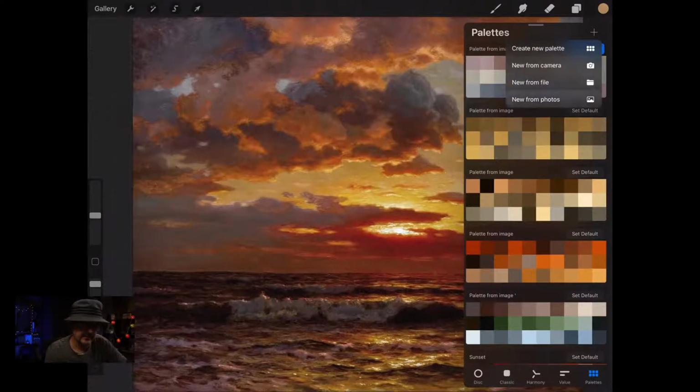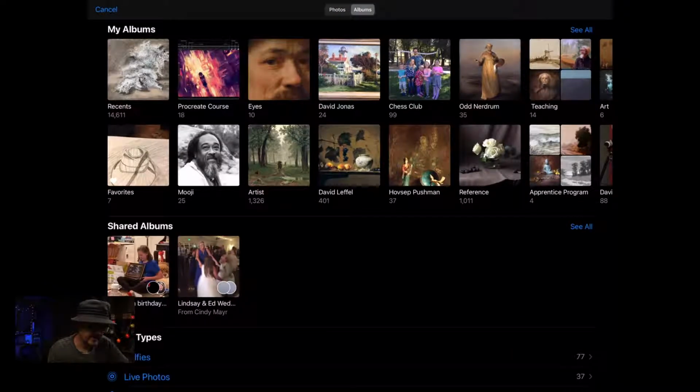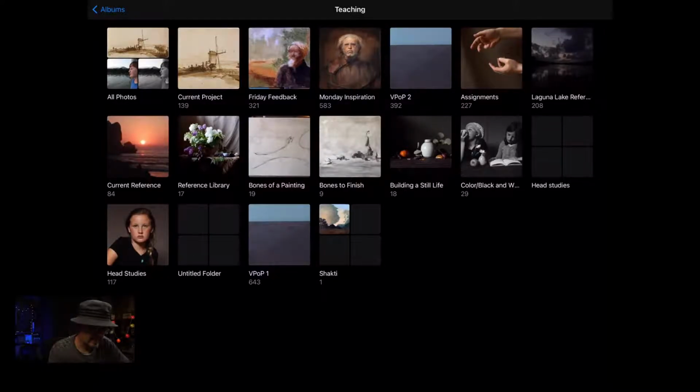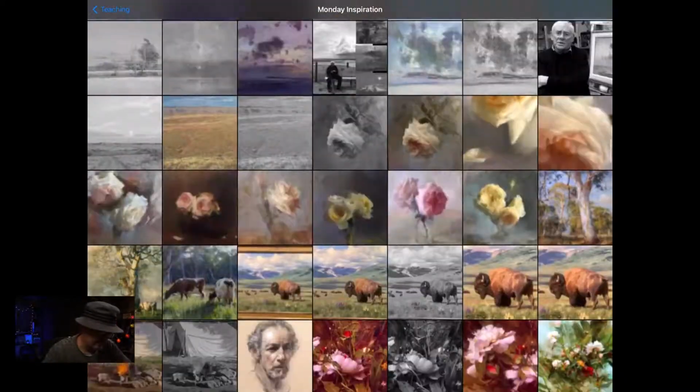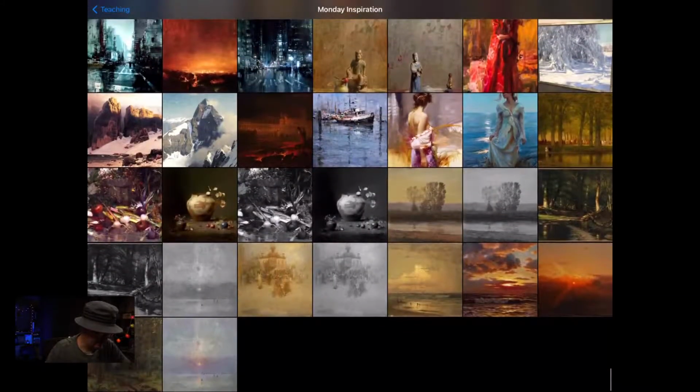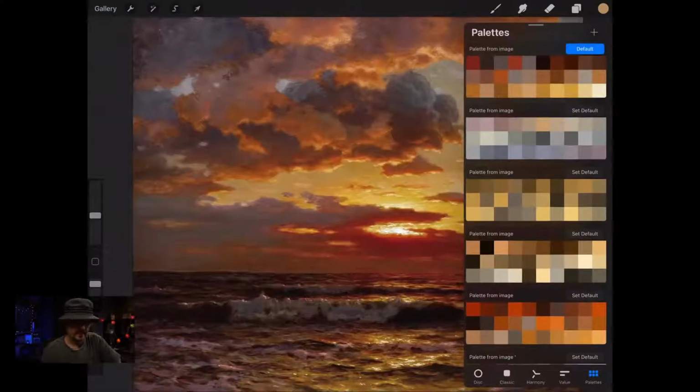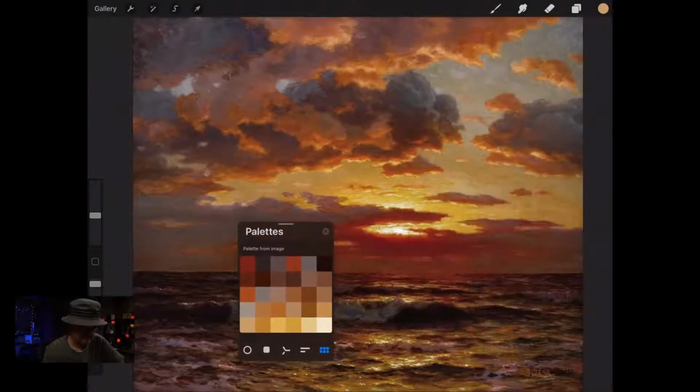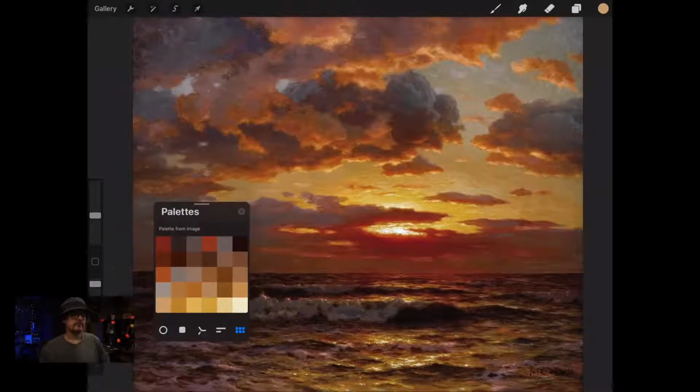All right, let's have a new palette. And we're on this one now. I thought there was more green in here.